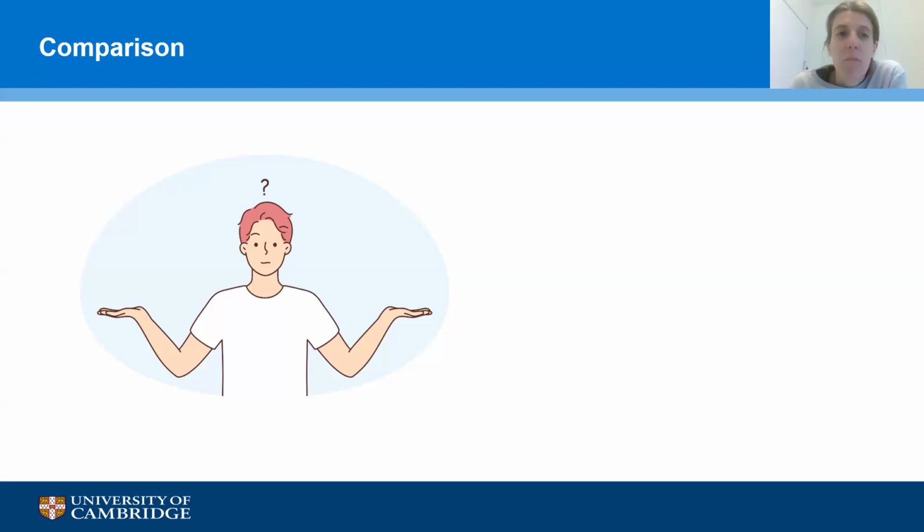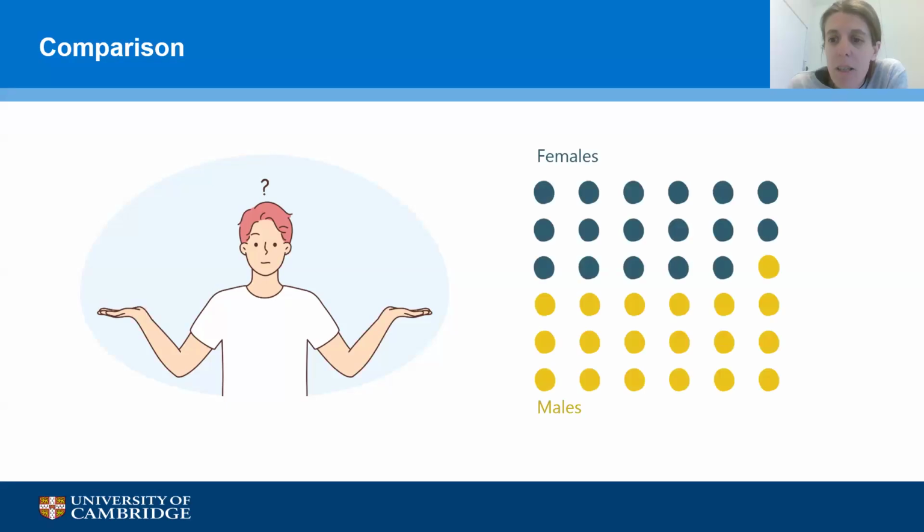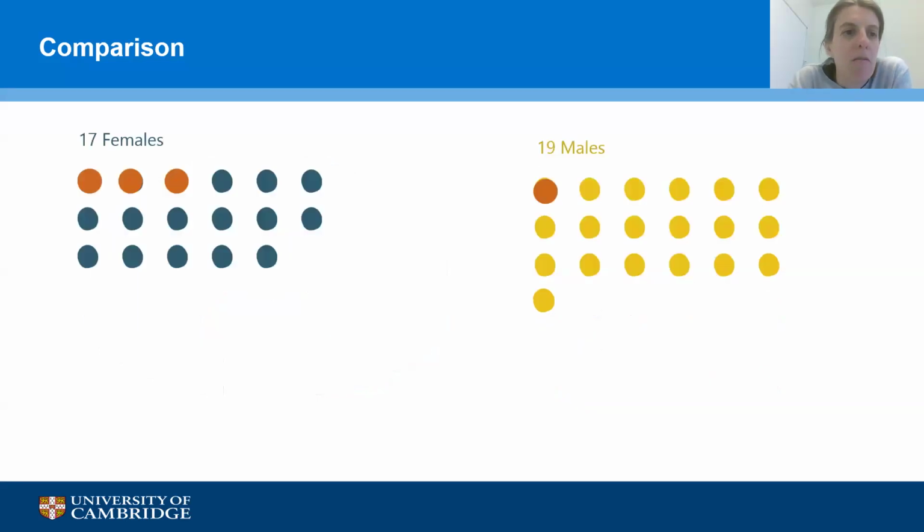So we use another measure that is not called absolute risk, but we start from absolute risk and we can compare 2 groups. Going back to the example before, where we had 36 individuals, among these individuals we have 17 females and 19 males. So we can compare the risk between the 2 groups. Among the 17 females, 3 of them developed a myocardial infarction in 5 years, and only 1 male developed the condition within 5 years.